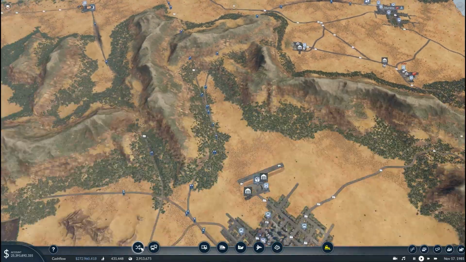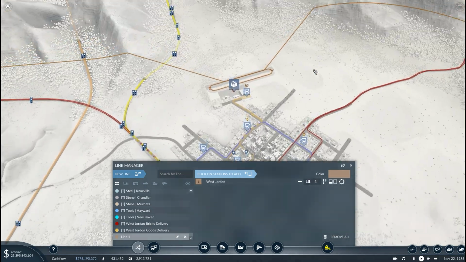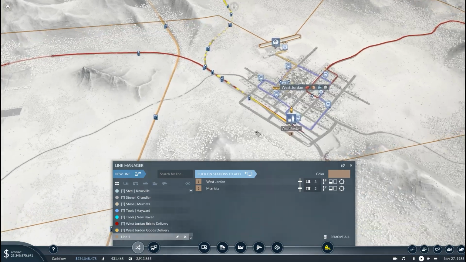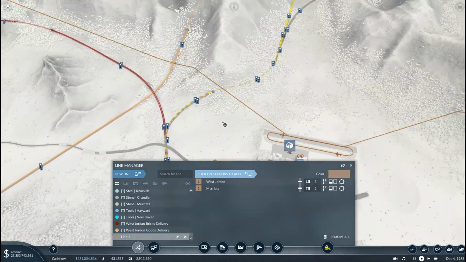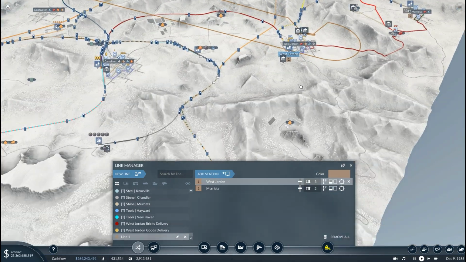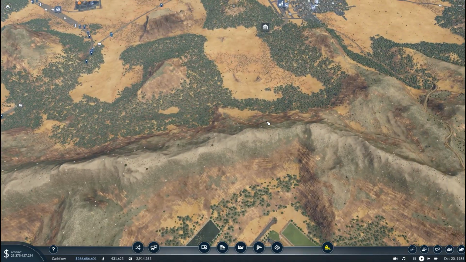Now we can do the train line between West Jordan and Murrieta, and I think we'll keep that one that dark chocolatey brown. It's not actually a dark colour, it's quite light. Yeah, we'll keep it the light brown colour. Dedicated platform, wonderful. Coming this way, and yep, veering off into Murrieta. So let's rename this RP, and that's West Jordan, back and forth, Murrieta.